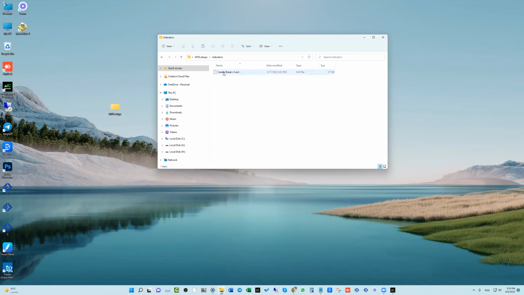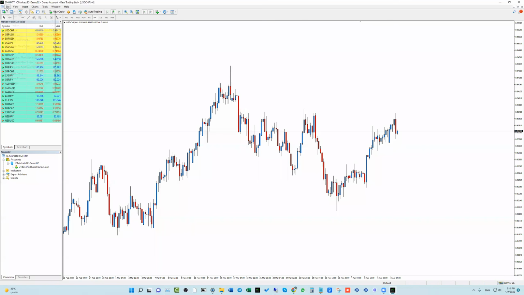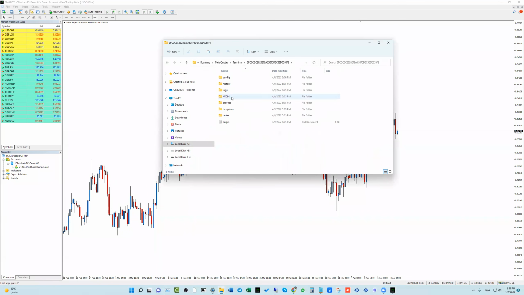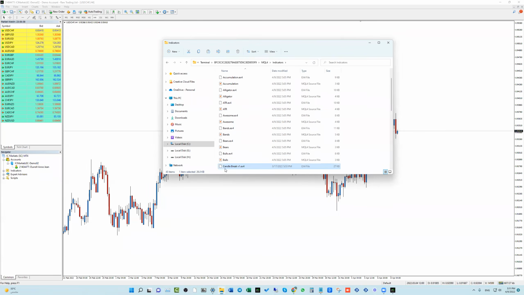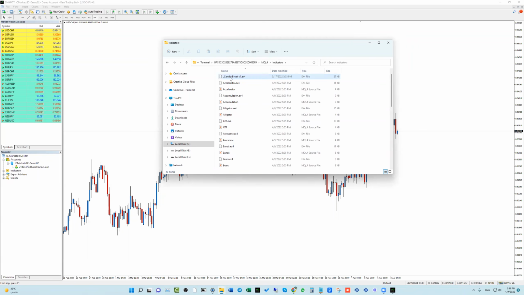So you copy the indicator you like, and then click File, open Data folder, click MQL4, click Indicators, and then you paste it. Okay, what I usually do, because I want the ones that I use a lot to be at the top, I just use an underscore like that, so it will be at the top.